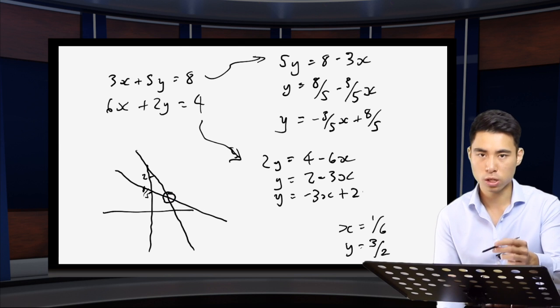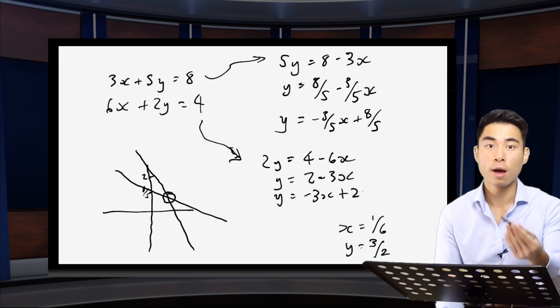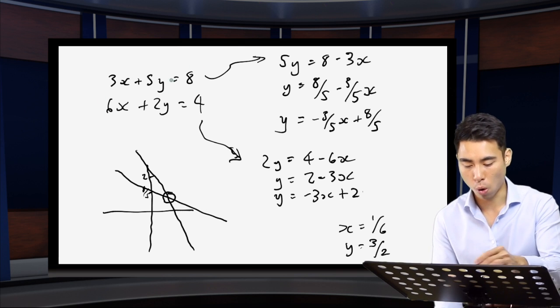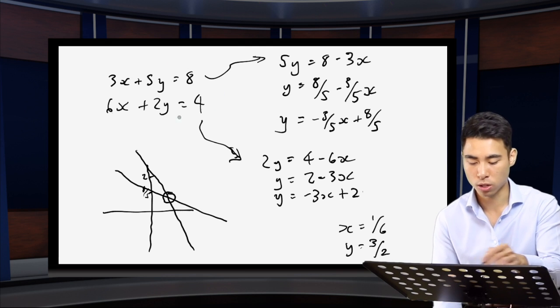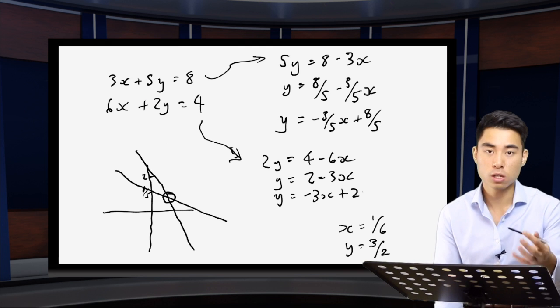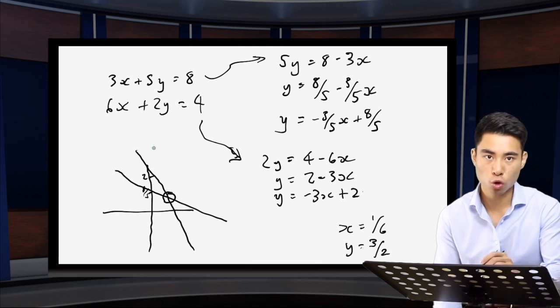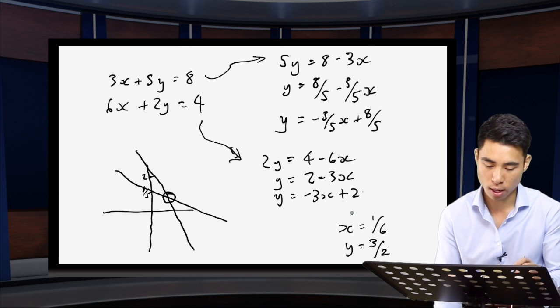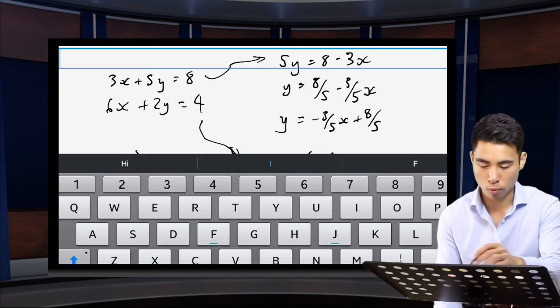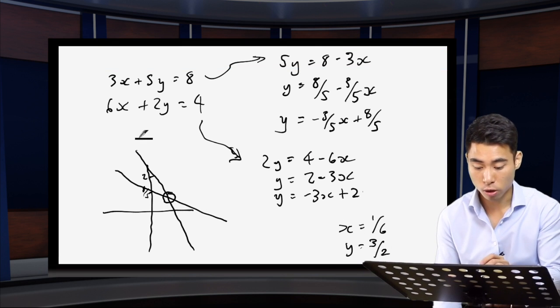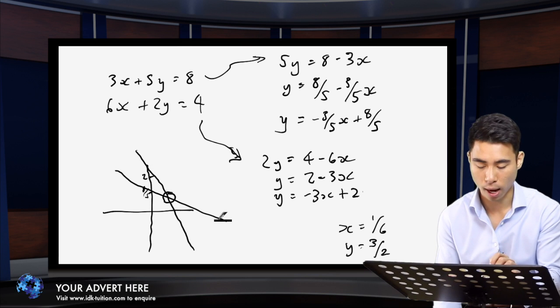This is quite an important concept. Anytime a question asks you for points of intersection between two lines, or between these two equations, then you need to solve them simultaneously. You need to be thinking of simultaneous equations. I need to get a value for x and a value for y. In this case, when you have two linear equations, it's quite straightforward. You're only going to have one value of x and one value of y, corresponding to one point of intersection like that.